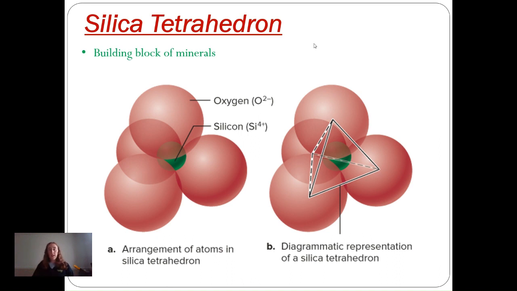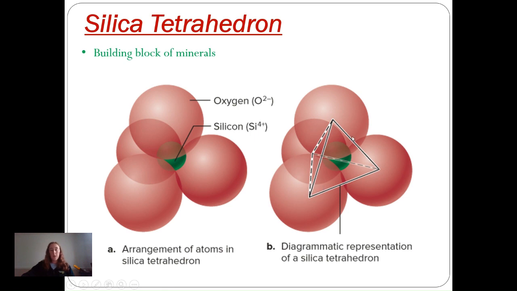So if you were able to take any rock or any mineral on Earth's surface, stick it under a microscope and look at it on a very small atomic scale, what you'll see is that it's made of these building blocks that we call silica tetrahedron. So again, tetra, four, basically means that you have one silicon in the center of this kind of pyramid shape, and then you have 1, 2, 3, 4 oxygens. And the way that these chemically bind together, so it probably feels like I'm getting nitty gritty here, gives a structure that kind of looks like a pyramid.